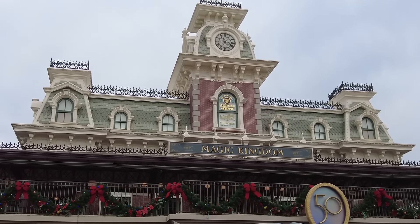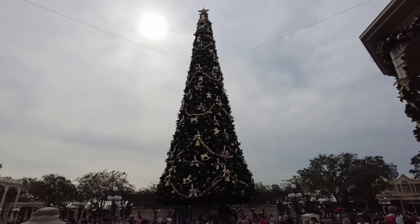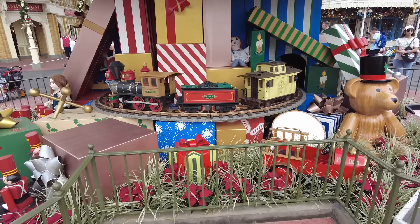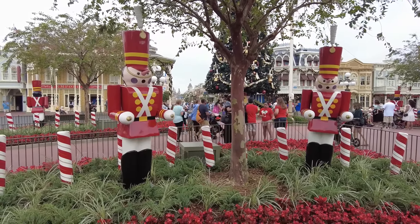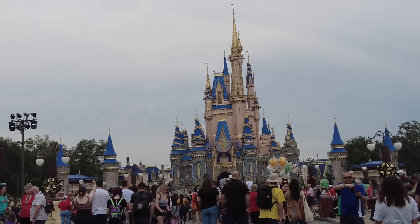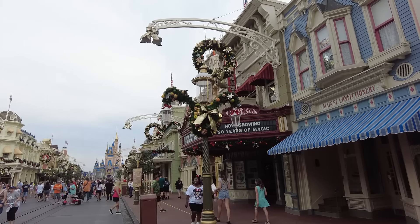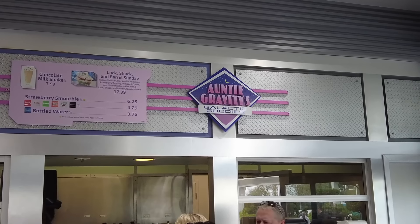We made it to our second spot: Walt Disney World's Magic Kingdom. They have an awesome Christmas tree display here, especially if you visit during the night. Even if you're not here for the Christmas party, it's definitely something you have to add to your list. There's nothing like Walt Disney World to put you into the holiday spirit. Let's explore a bit and check out the food — they have some specialty holiday food items.